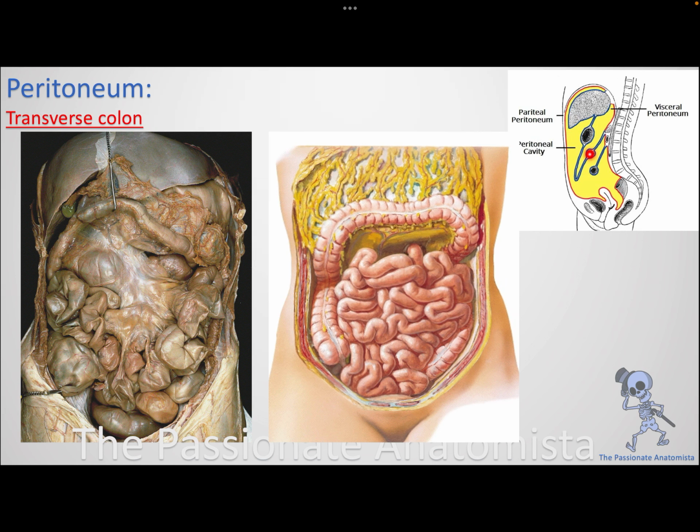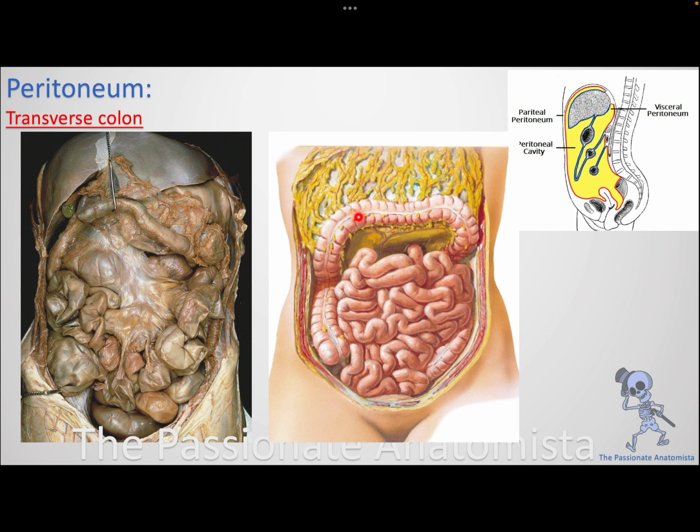If you look at this and remember the previous description, the transverse colon is attached to the greater curvature of the stomach and they are fixed together, but at the end of the day, I also need to suspend the transverse colon. What will do that is the transverse mesocolon, because that will attach the transverse colon to the posterior abdominal wall and to the anterior border of the pancreas. Okay, so I want to suspend it and keep it in position.